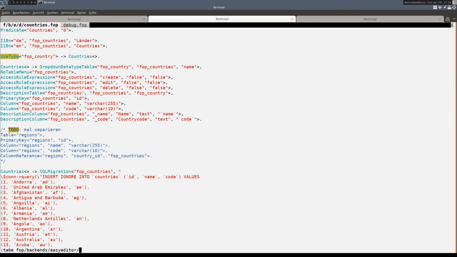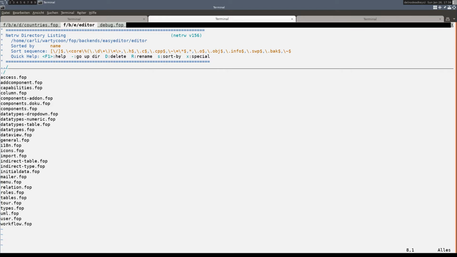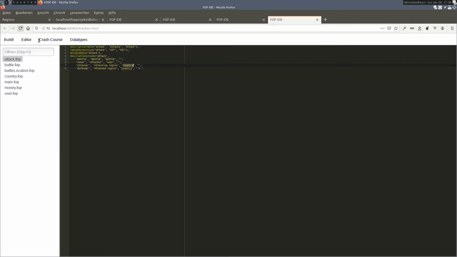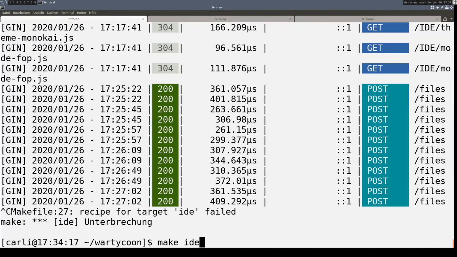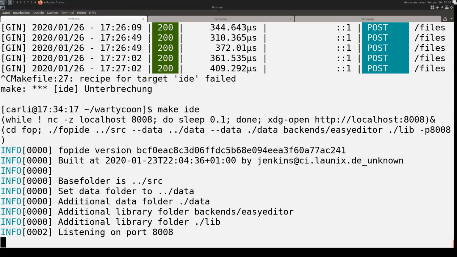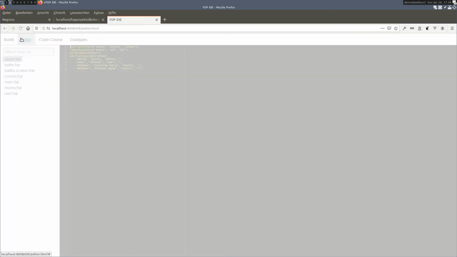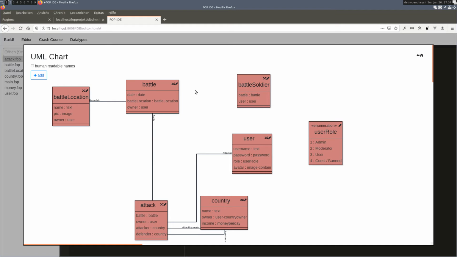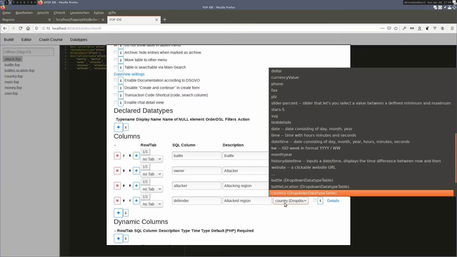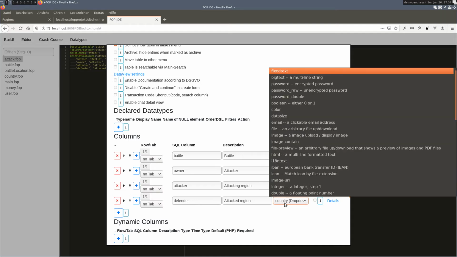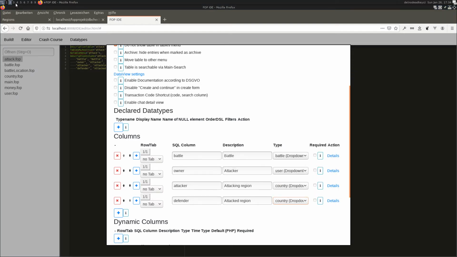We have to take a look into the editor, because I assume that this FOB country type won't show up in the editor. But let's take a look. Will the editor offer us FOB country as a data type? Go into an attacker and let's see if we can select FOB country, and it won't show up in the list.